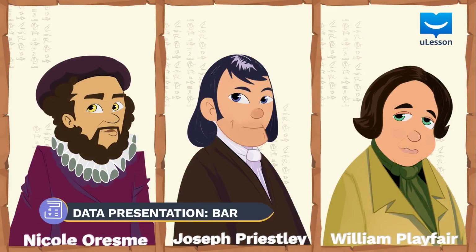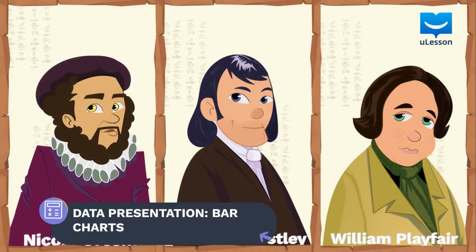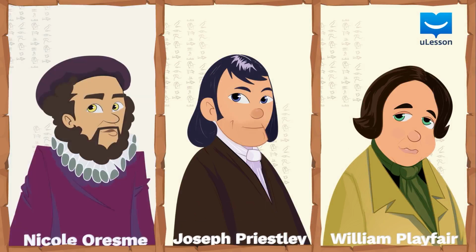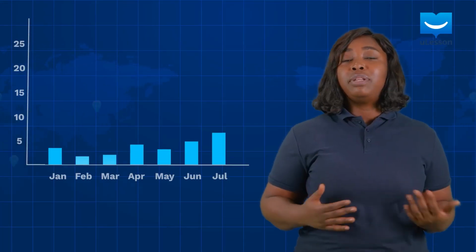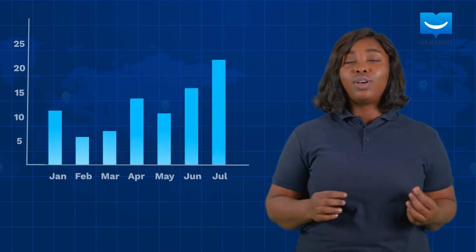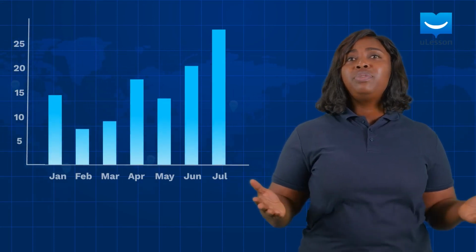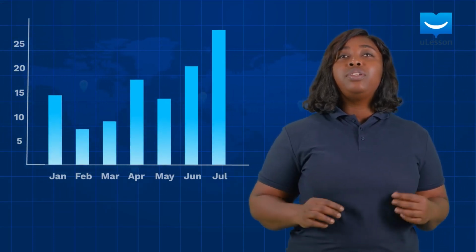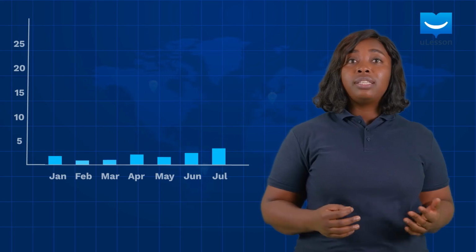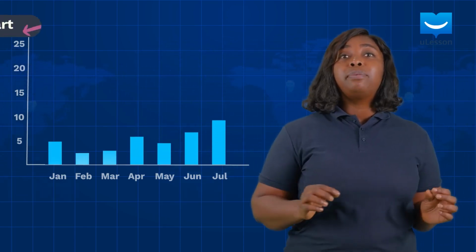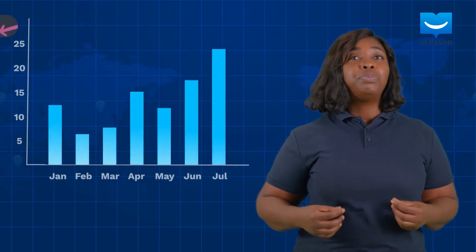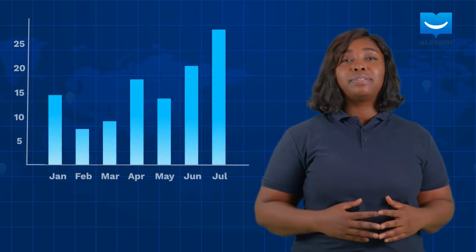The history of the bar chart stands between three great scholars: Nicole Oresme, Joseph Priestley, and William Playfair. These scholars have been attributed as the pioneers of the bar chart. In recent times, bar charts are used extensively in representing economic data. In this lesson, I'll explain the bar chart and how data can be presented with a bar chart.